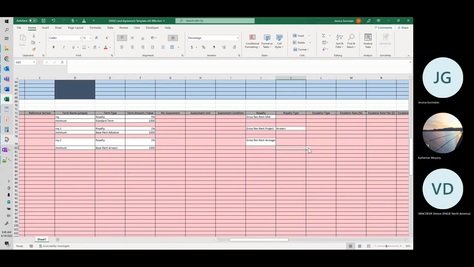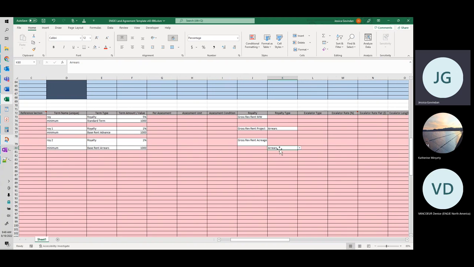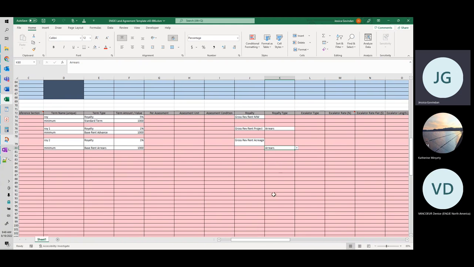And I have found if you use arrears as well, that will help signal, especially if you have an escalation. Arrears helps align the escalation to look at the end of the year. Because sometimes, based on CPI, for example, the agreement might state a specific year to start, or you skip the first year, and arrears helps signal in those cases that, let's say you pay this minimum 30 days after a year, but you need to apply it for the previous year.